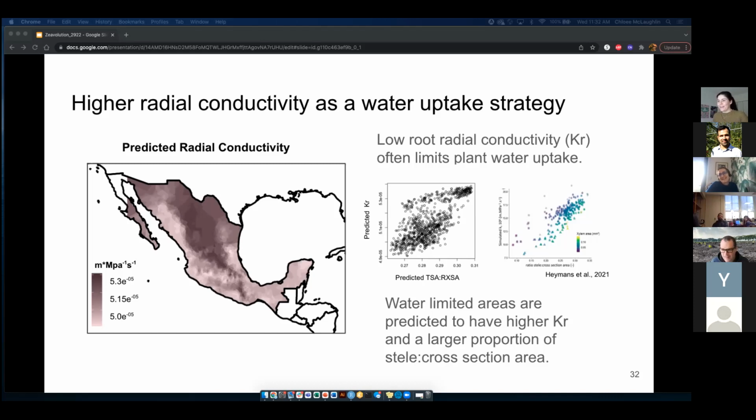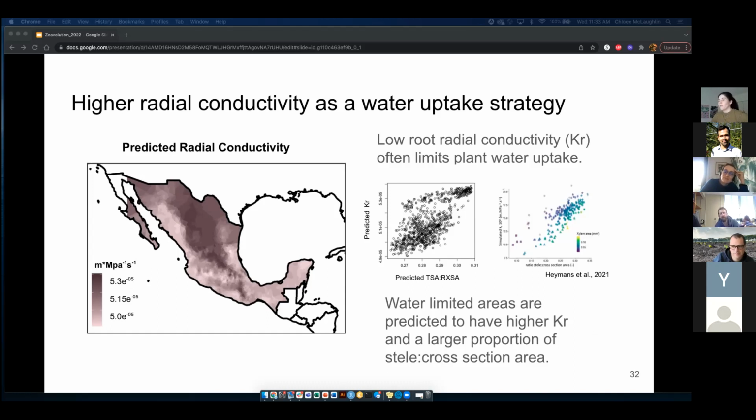Rory might also have a more, or Johannes, if you're in the call as well, maybe he knows. Yeah, I can briefly say that we look at axial conductivity as well. And obviously you have to combine these things to estimate actual water flow through the plant, along with taking into consideration what's actually happening in the shoot. Also, Adrian has done very nice work to show that something like radial conductivity will change as you move up and down the root. A lot of things going on with maturation will greatly impact how this all works. So I think there's a lot of room to continue to explore these types of models to look more closely at what's happening.